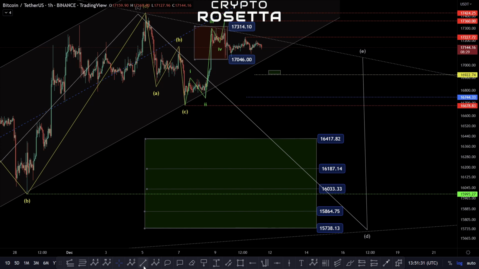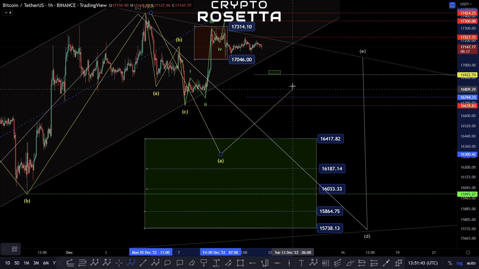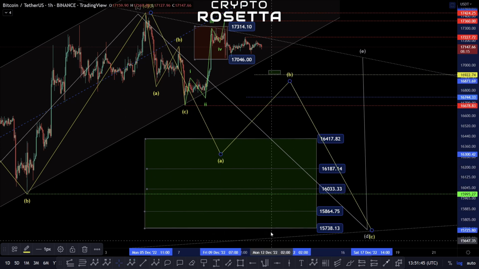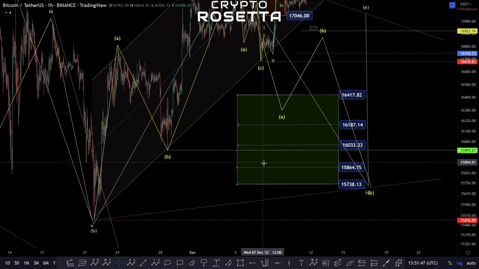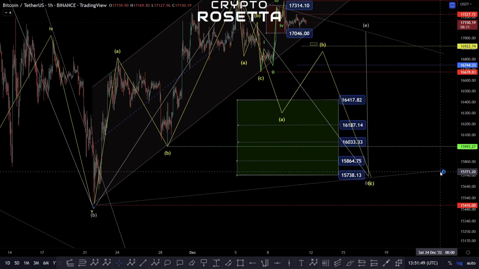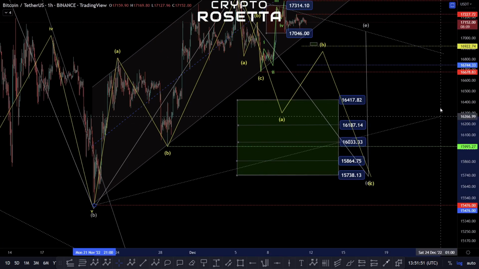And what that means is it would be like a complex correction with this being a zigzag, a B wave, another zigzag, and then forming the B wave. Basically, all within this A wave would become very complex. We'd get a B wave bounce, and then we'd look for C wave to the downside. So there's no, this line here can move. There's nothing set in stone.